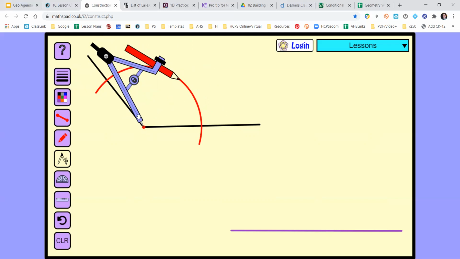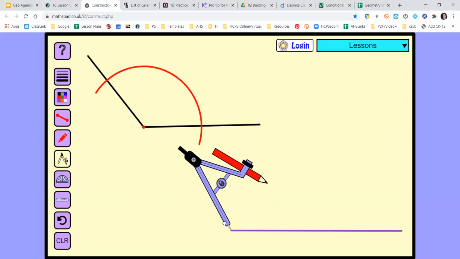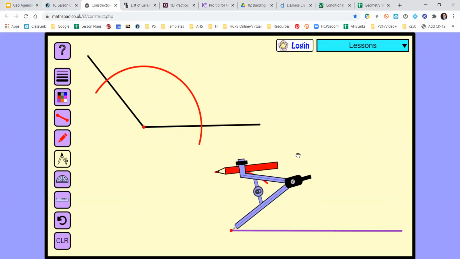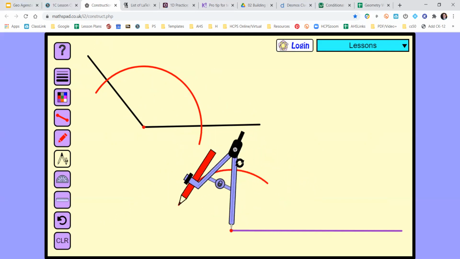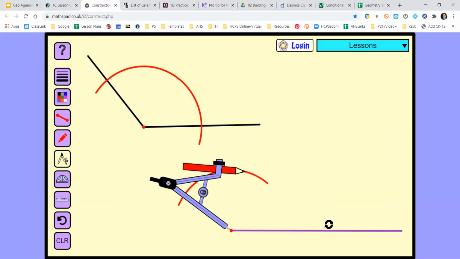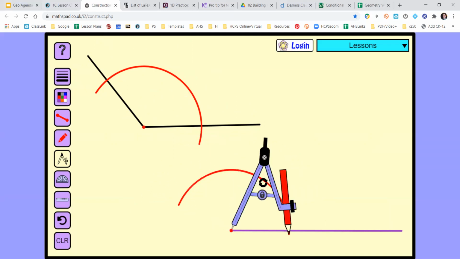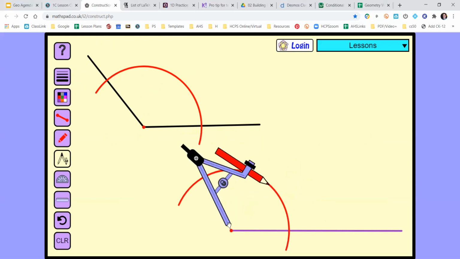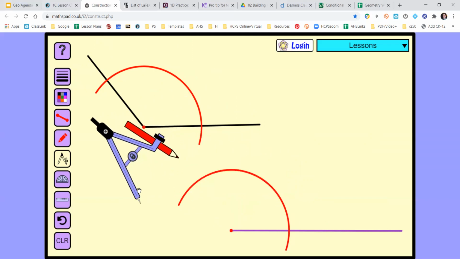Okay, drawing the same exact arc where our new angle is going to go. Draw your arc. And want to come over a little bit further than you think you need to. Nothing wrong with going with a longer arc to give yourself room to work. Okay, next step. Need to measure the width of my angle. So again, I'm going to change my color. Let's change them to green.